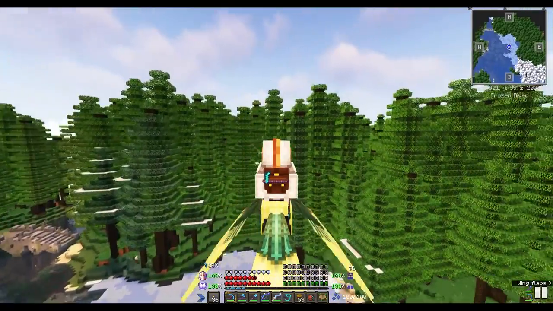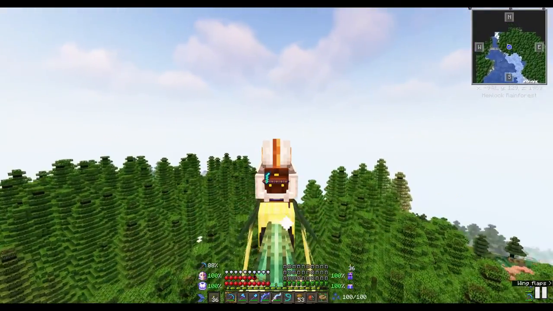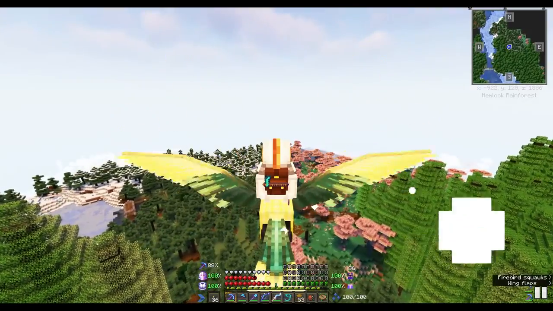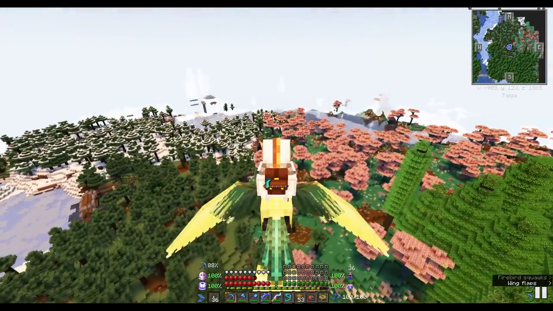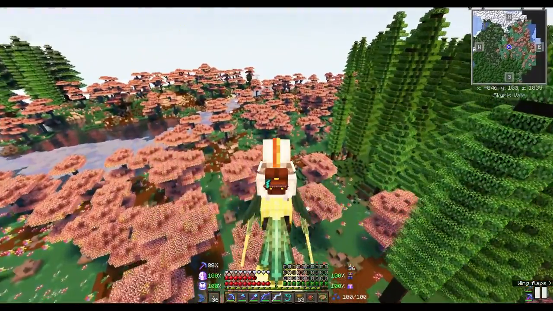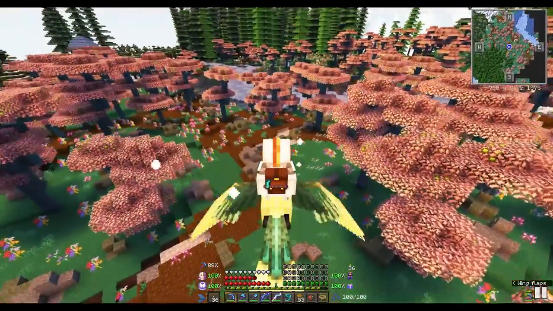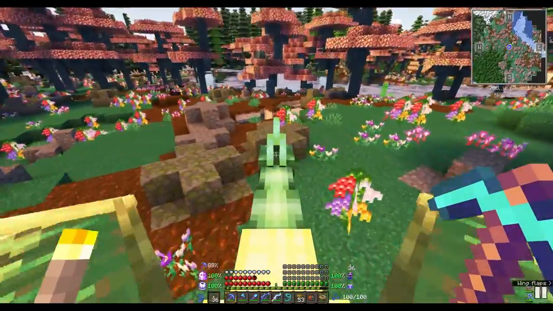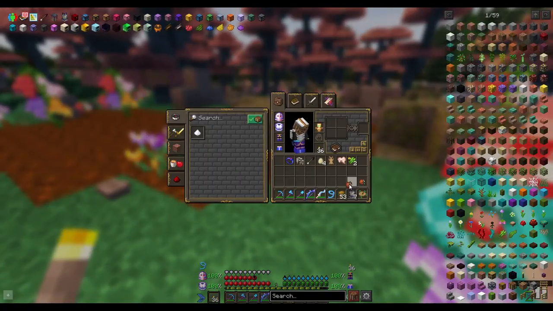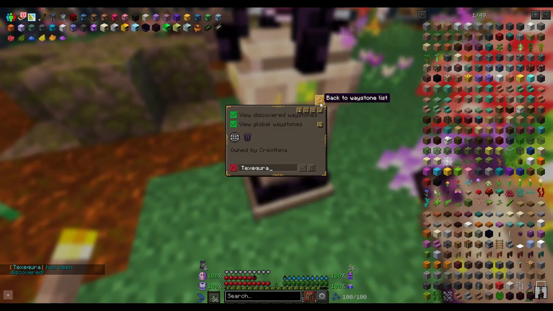Oh, we gotta go up. These trees are tall. Oh, do we have Skyrus? Do I have Skyrus on this world? Yep, maybe, no. I think I'm gonna put a waystone here just in case. So we've gotten a couple already. Do I have Skyrus? I do not.